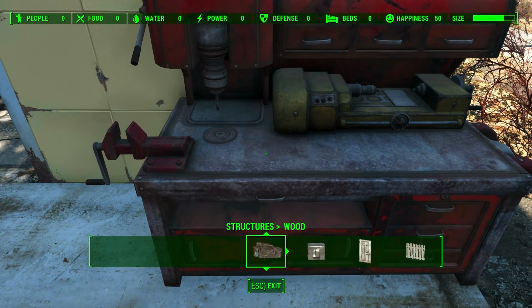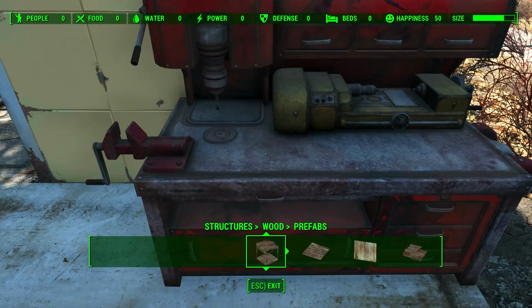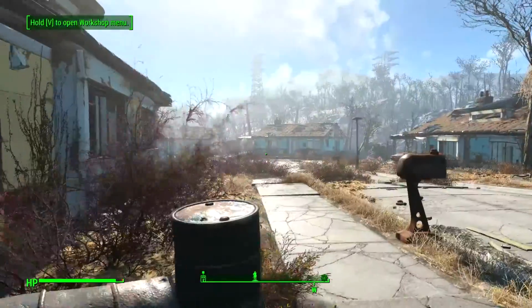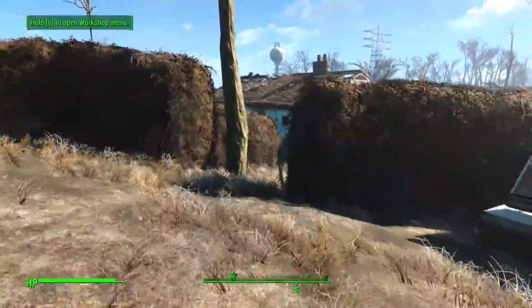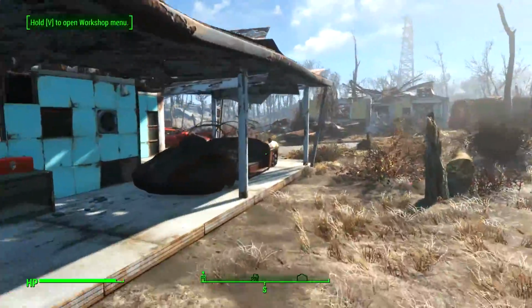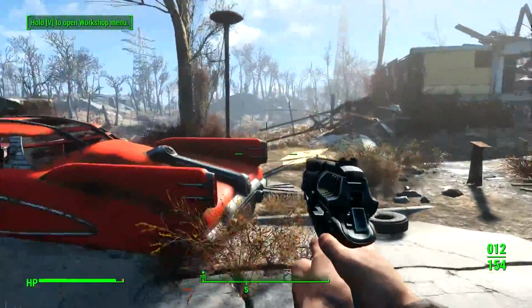Structures. Let's take a look at that. Wood, metal, doors, fences. Prefabrications. There's all sorts of stuff here. Anyway, that's a whole other slew of things that we got to learn how to do and dive into. But as for right now, we're going to go follow our main quest here. We'll definitely be coming back, that's for sure.